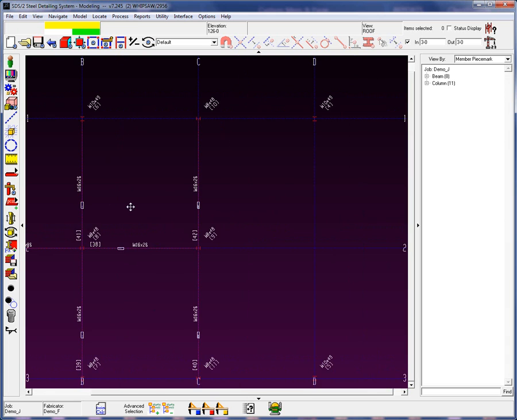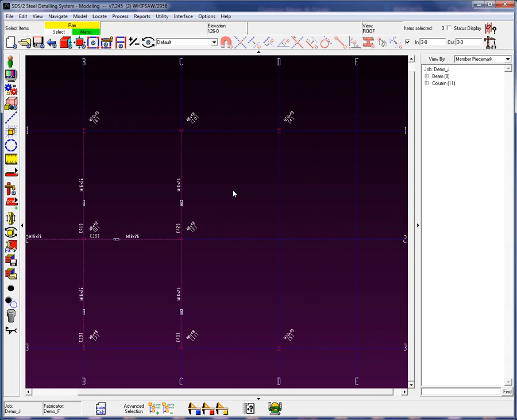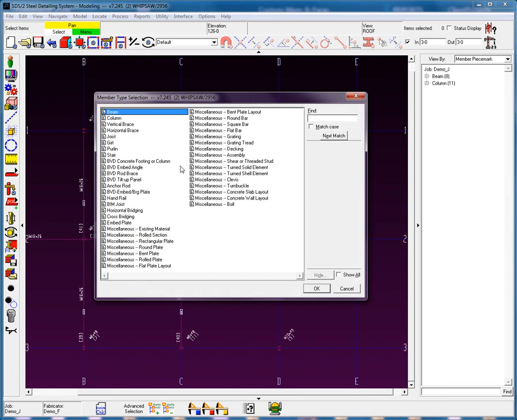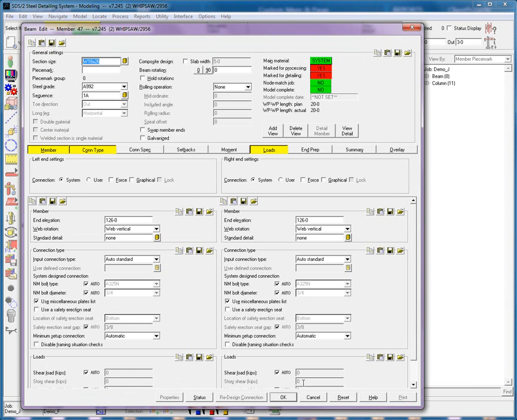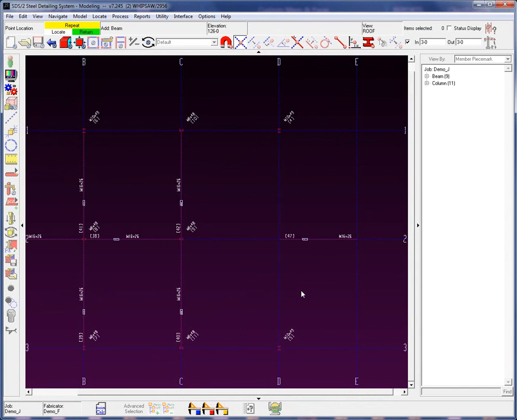Now let's talk about adding in members and the left end. I'm going to go ahead using my beam command as an example, and I'm going to add in a member going from left to right. As I add in this member left to right or bottom to top, you'll notice that the left end is indicated over here where the member number is, and eventually the system piece mark. So what happens if I come in here and I add a member going the opposite direction from right to left or top to bottom?